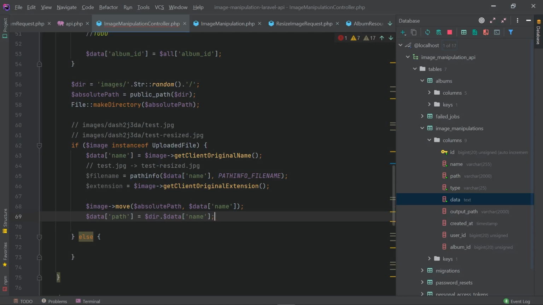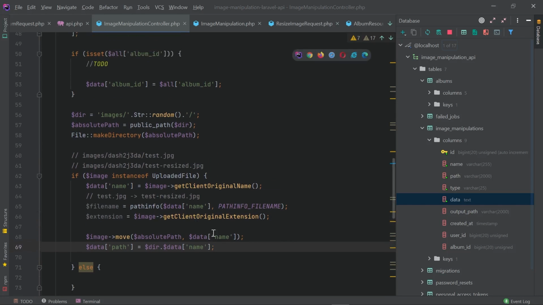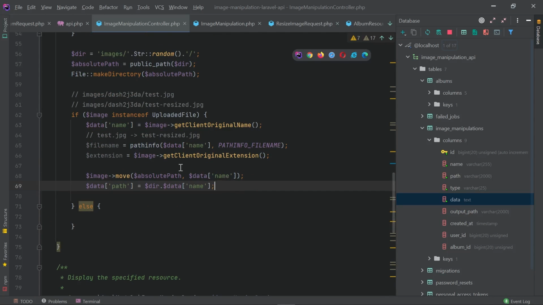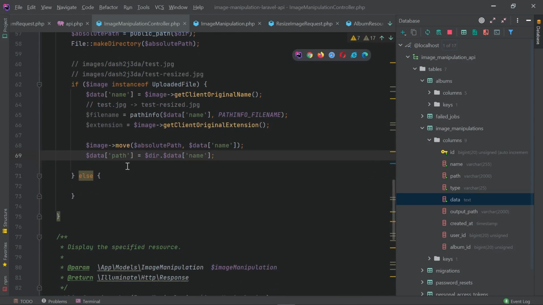It's how I want that. Okay, so I think that's good. We have this file name and extension, which I will need after the else statement. It's not used at the moment, that's fine.